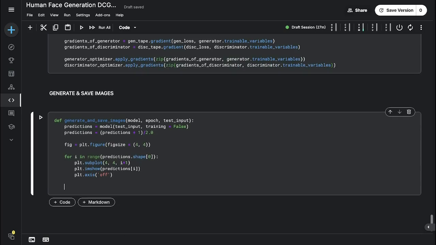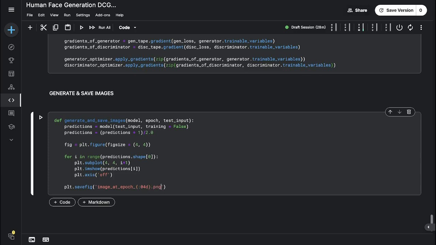So let's say here plt.savefig, and in this we will say image. Now we want to give names to these images, right? So we will say image_at_epoch. We will store every image with this name, underscore {:04d}.png.